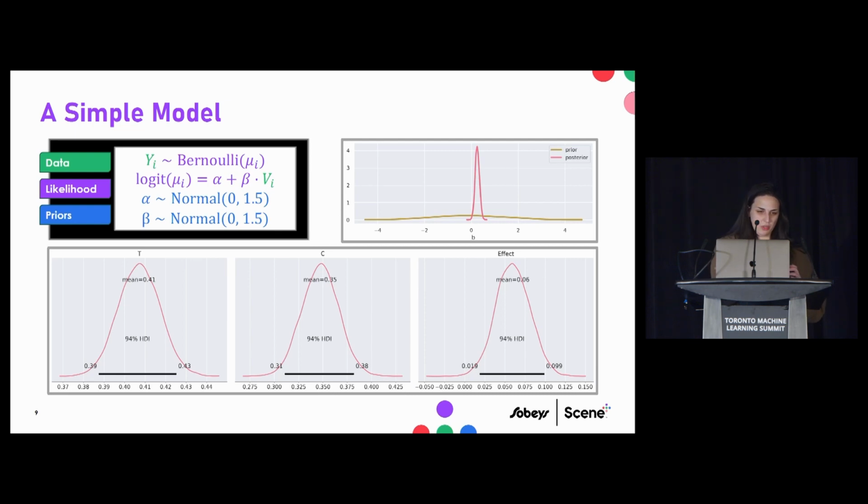And one cool thing is you can do this. It's perfectly fine and sometimes might be ideal, but you don't have to. So something we could have done here, a different version of the same model that would give you the same results and would have the same number of parameters, is you could just get rid of beta, make alpha a 2D vector, and then have index 0 be control, index 1 be treatment, and then take the difference between the alphas to get the effect. That would do the same thing. Again, you don't have to have that slope-intercept approach, and in some cases you might not want it.